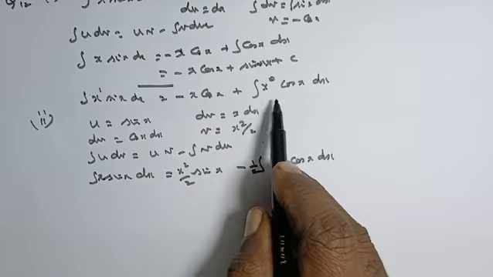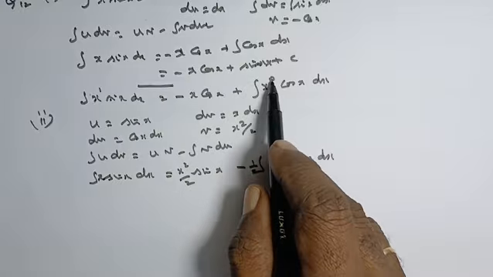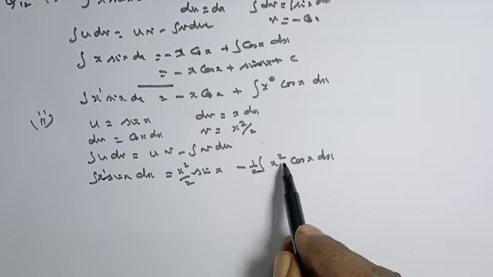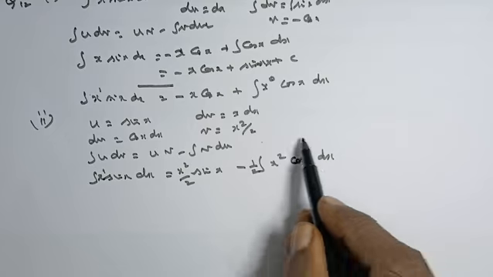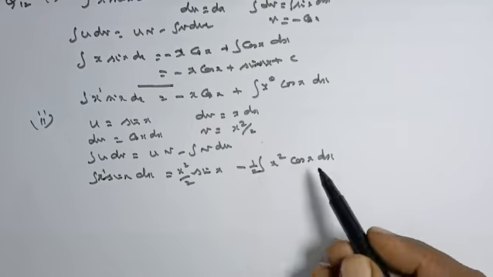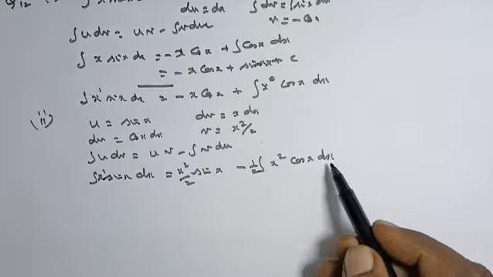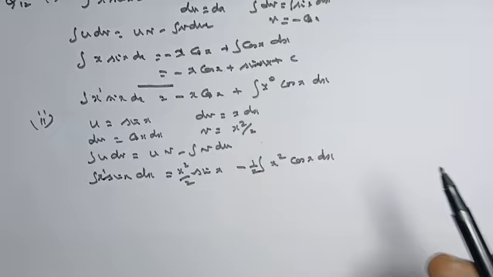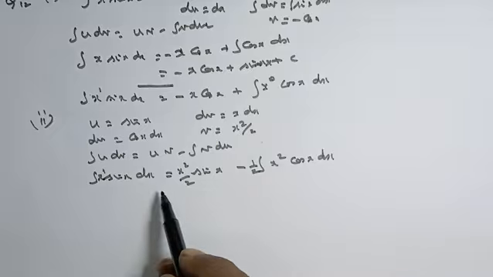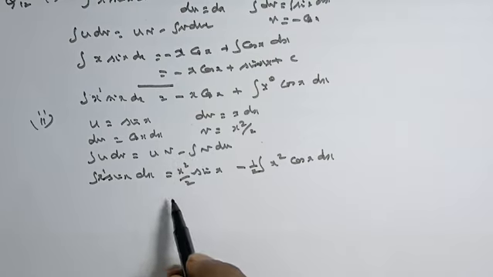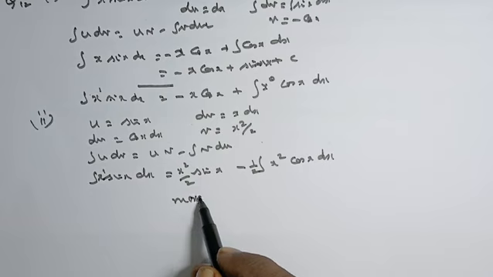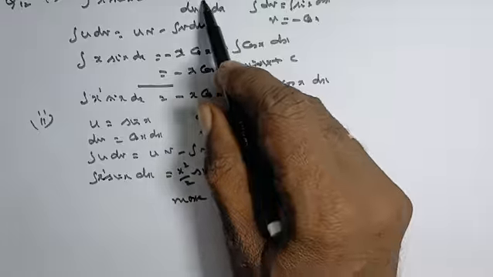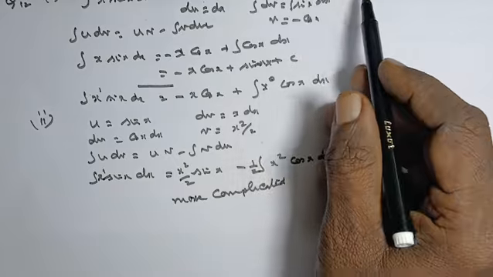Now compare with this. Here x power 1 on the right hand side is reduced to power 0, that is why we get integral cos x. But here the power is 1, and on the right hand side the power increases by 1. If you follow this method, then on the right hand side you will get integral x cube sin x dx. That is, the power of x keeps on increasing. It is never ending. Therefore, if you follow this, the problem will be more complicated. Therefore, here it is better you follow the method u equal to x and dv equal to sin x dx.